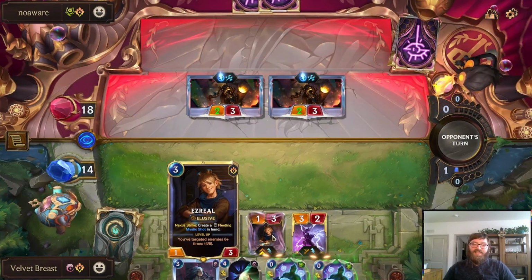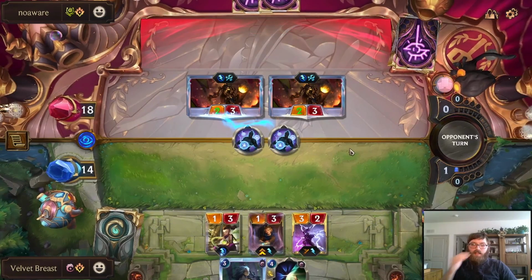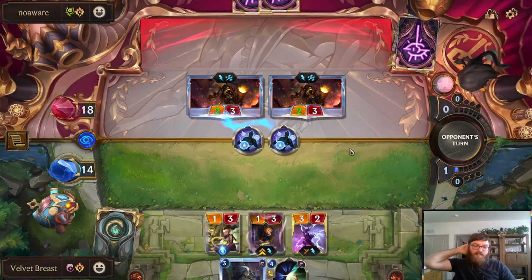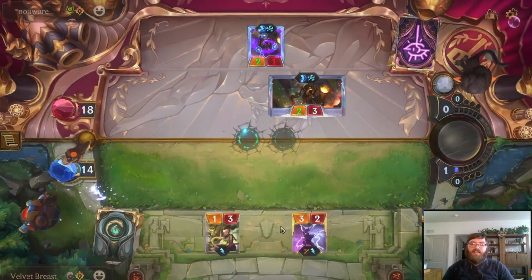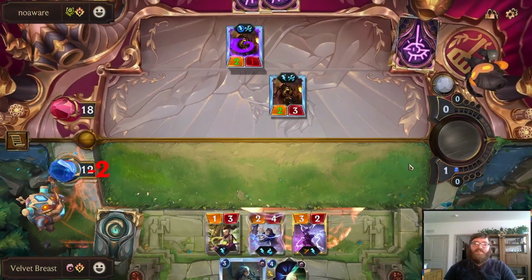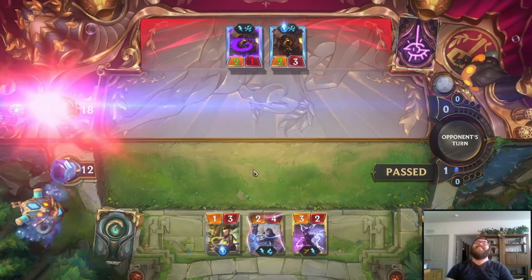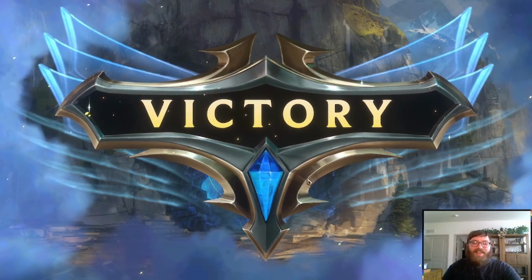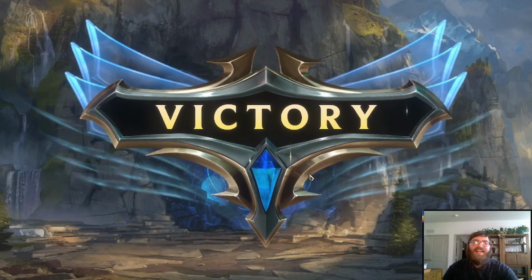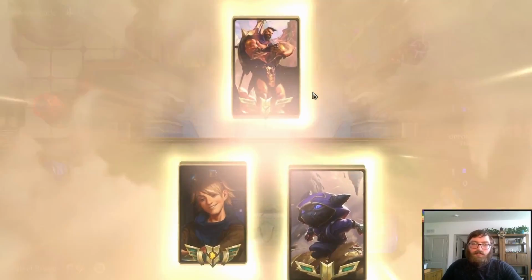This is great. This is a solid position to be in. Leveled Ezreal, level Kennen. I'm so good, I surprised myself. Feels pretty darn good. And we're getting a Dragon Link next turn. Oh, it's that easy! Just like that, ladies and gentlemen. Just like that.